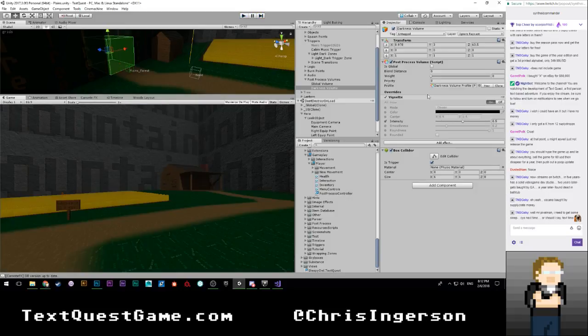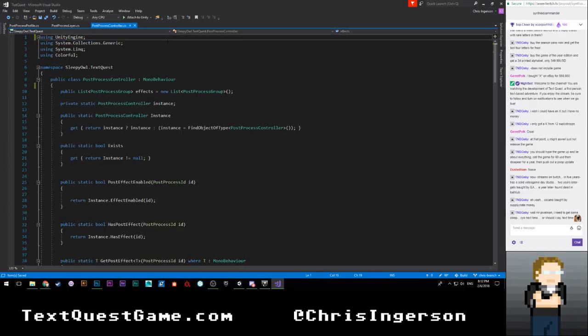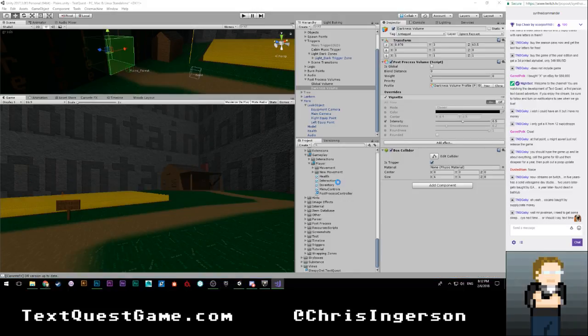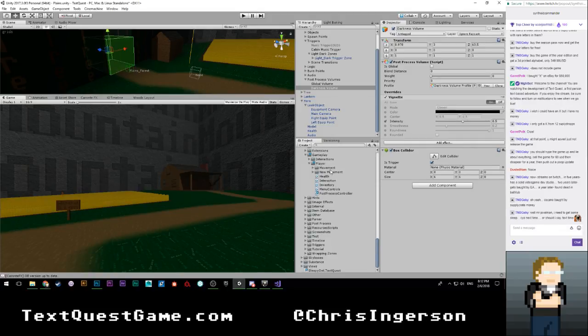So we're going to need to create a script for this. Okay, so we're going to get rid of this. Save that out. So I'm going to make a new trigger script that will basically listen for the player to enter it, and then it will lerp the weight of the post-process volume when you enter it.